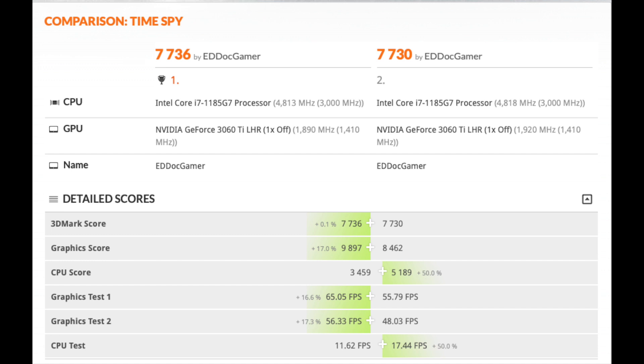To go side by side and summarize: the score on the left is the Surface with the eGPU and the external monitor, while the score on the right is using the internal display. The overall 3DMark score went up only a little bit, but the graphics score had a 17% increase by using the external display. However, in the same respect, there was a 50% decrease in the CPU score, which I think is likely due to Windows settings when the keyboard lid was closed.